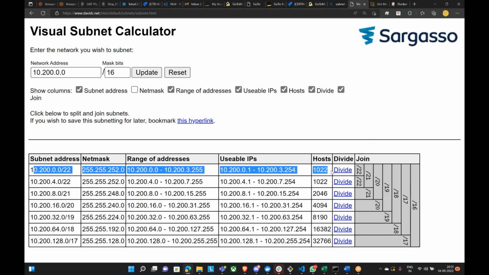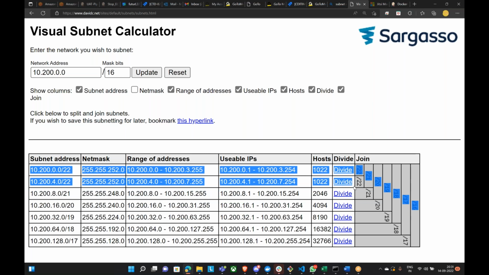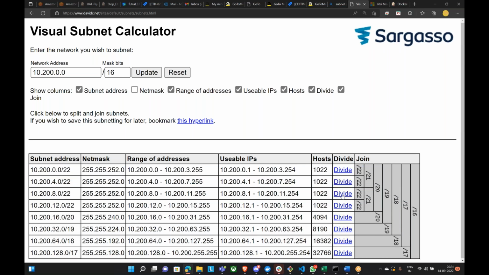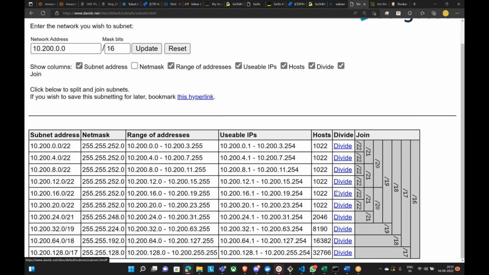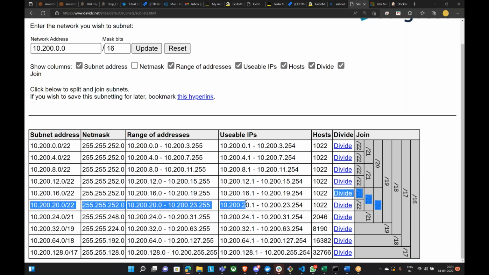So this is our subnet one. Same calculation what we did now. So we'll get it. Now we have only how many? 2. So what is our requirement? We need 3 more. So divide again this one. So 1, 2, 3, 4. So divide here. Yeah. So like this. 1, 2, 3, 4, 5. So we can stop here.